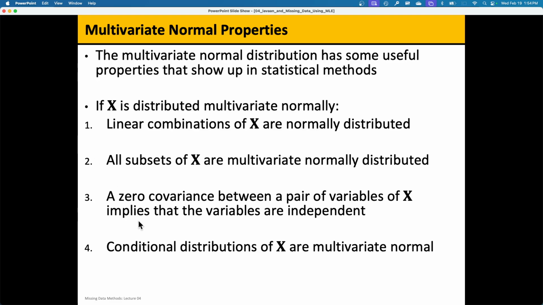And then finally, conditional distributions of x are also multivariate normal. So what I mean by that is, if you take x1 and you say, I want the distribution of x1 given a value of x2, right? I want the distribution of weights given a person's height, right? So for all the men who are my height, what's the distribution of weight? Sorry, weight's really a personal example. I struggle with my weight. So here I am telling you a story that fits well into my life, right?